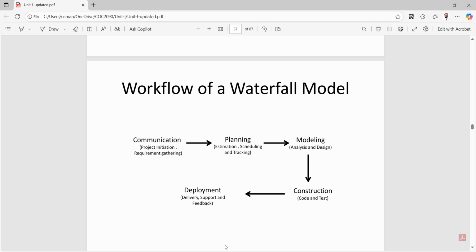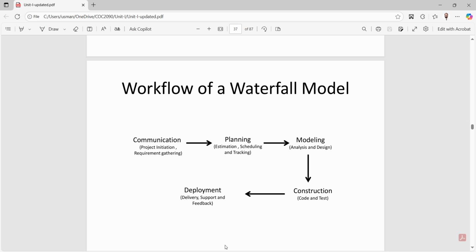You are going to create diagrams, tables, and schemas. And once you are done with the initial designing phase, as per the requirements, you are going to convert that design into code, actual executable code. And when this code is ready, you will go to test the code. And finally, when you are done with everything, coding, testing, designing, you will deploy it on the customer side and wait for the feedback. So this is the complete workflow of the waterfall model.